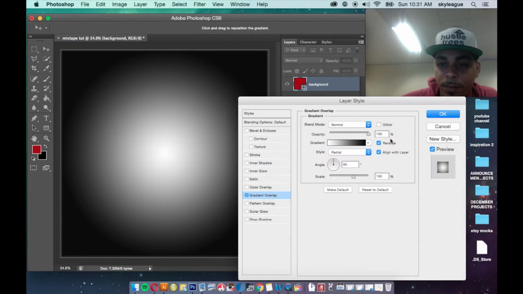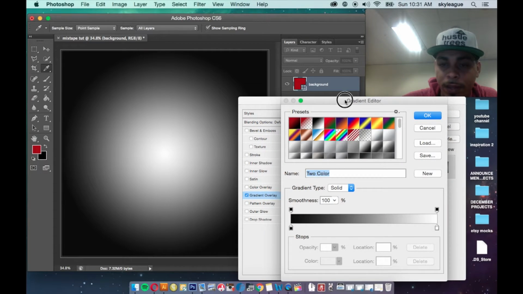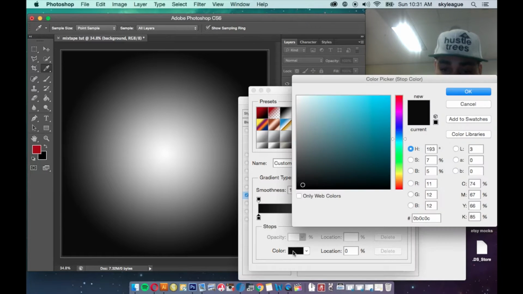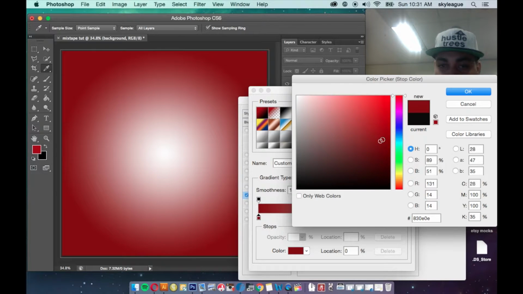And then we can come in here. I don't know if you saw that. Let me do it again. Click in here where the colors are, and then we can go ahead and edit what our colors are going to be. So the black right here, the white in there, we're going to change that. Click on this little knob here, and you'll notice this color come up at the bottom. We're going to click on that, and here's our color picker. Go ahead and take it up to red. Let's get a nice dark red, almost maroon.